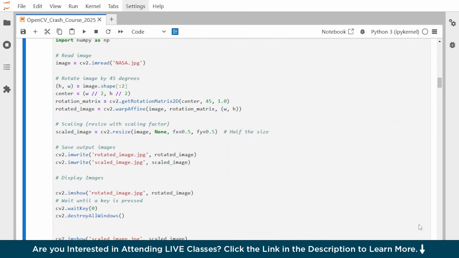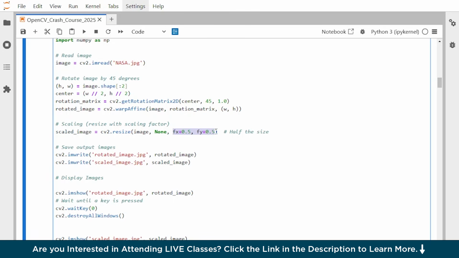Similarly, you can also use it for scaling. See, the resize function we have already used earlier. I'm not telling it the shape part here, image comma shape. I'm not showing the shape part, but I'm telling it how to scale it. fx and fy are two parameters which allow me to say how much I want to scale on the x-axis and how much on the y-axis. So I can use a custom scale instead of putting in the pixels.